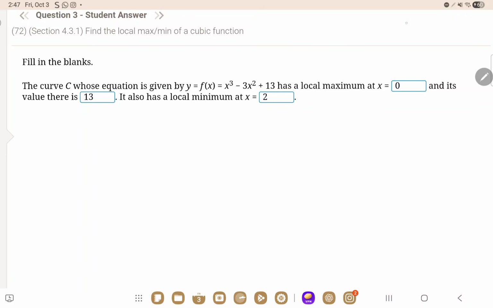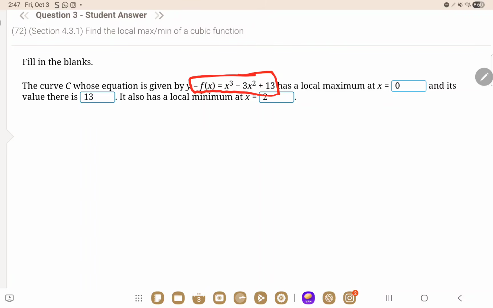Here you have a curve C. Oh yeah, and by the way, the rest of the quiz we've taken last year, but we've taken it fully, which is the table of derivatives, but this year we took double derivatives, so it's a bit of additional information. Anyways, the curve whose equation is given by this equation has a local maximum and a local minimum.